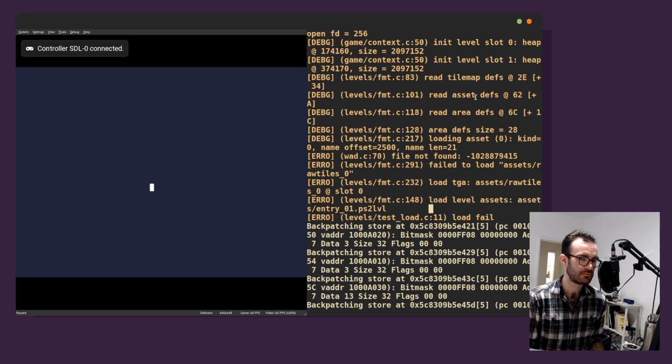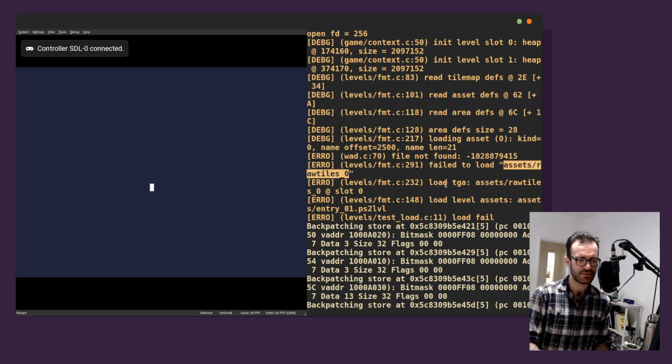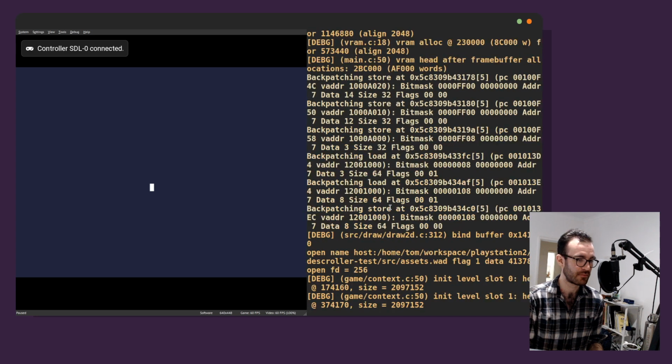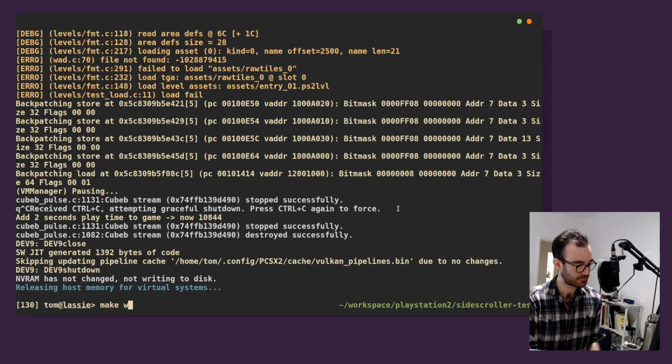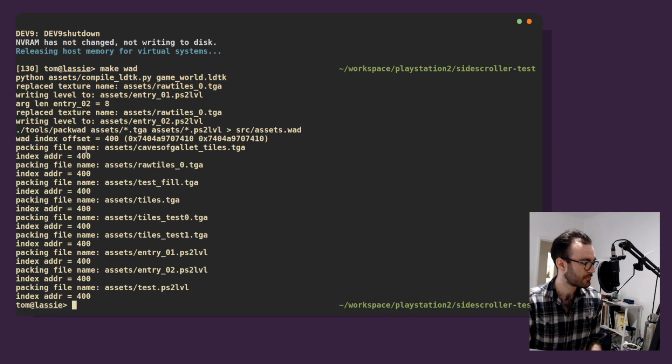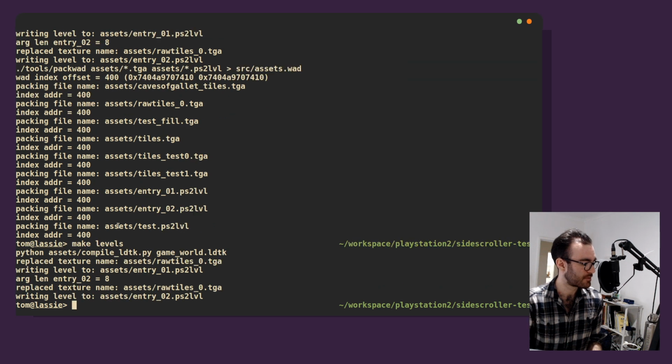Read asset def size, asset, name length, not found. Assets raw tiles 0. Because this should have a .tga at the end. Where'd the .tga go? Make levels, sorry.